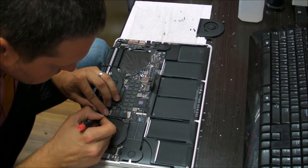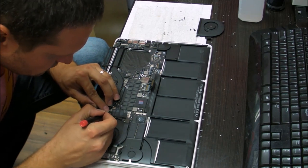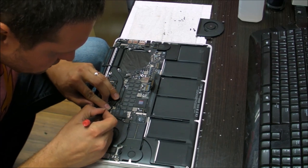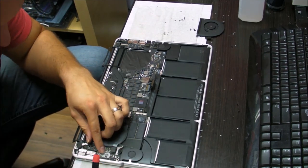Be careful with these little connectors. They're very easy to rip. You don't want to squeeze them too hard. You can damage the connector on the actual card or even on the cable, and it's not going to be easy to put it up there again.